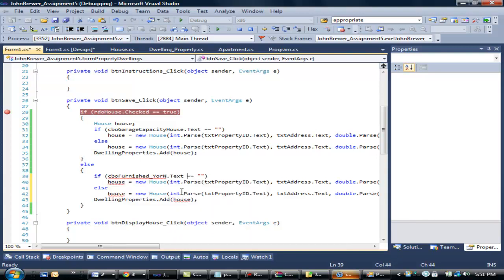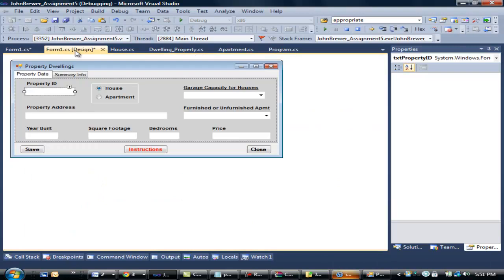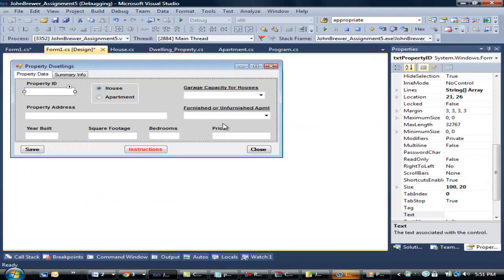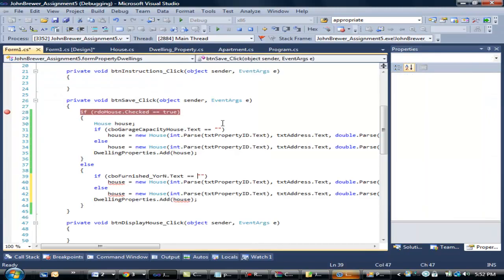Furnished, no. What is that? Did you put a drop down there? Did he ask a drop down? I don't prefer drop down for that. I prefer checkbox. Somebody asked drop down combo box. I don't know why I asked that. First 5 points, I'll do it.